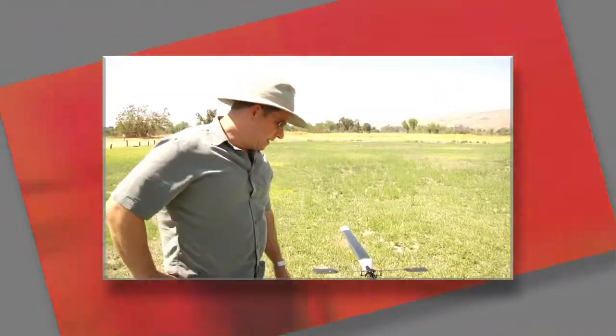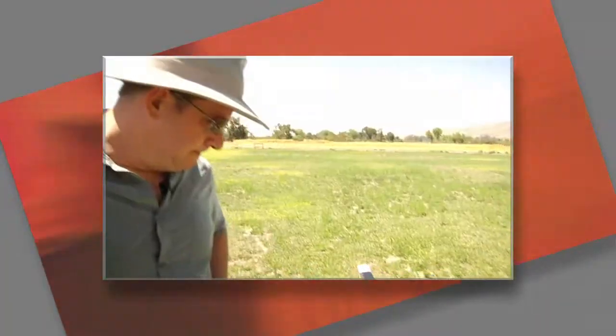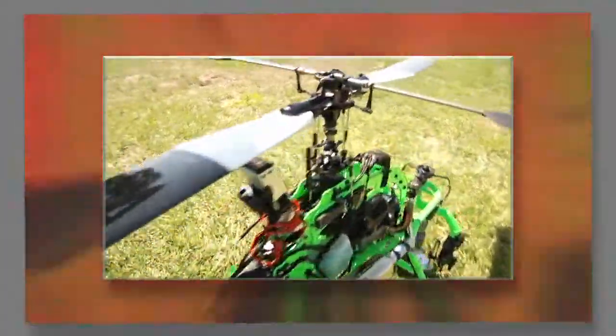Aside from that, we've got the MA blades. These are 810 carbon fiber blades. This is an all-around, very stable, very easy helicopter to fly.